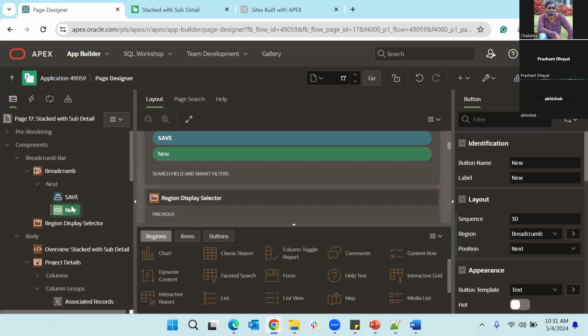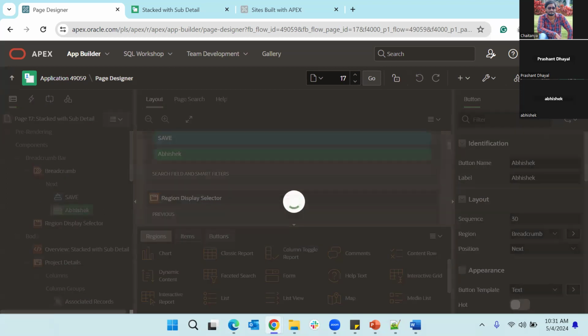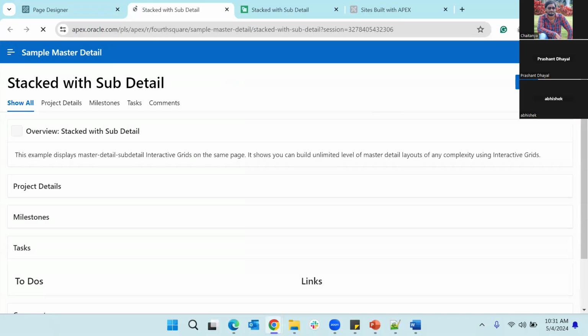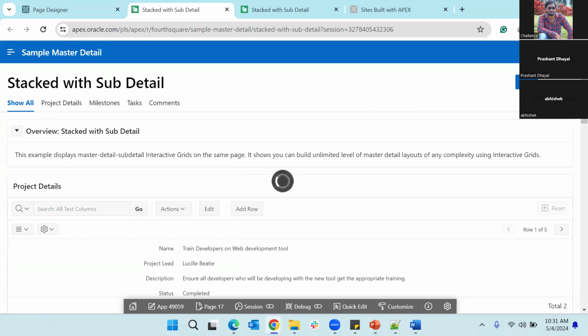Click on the button, and you can give the name of this button as Abhishek. I hope I have written the correct spelling. Then you save and run the application again. Once you run the application, you can see the button is created.